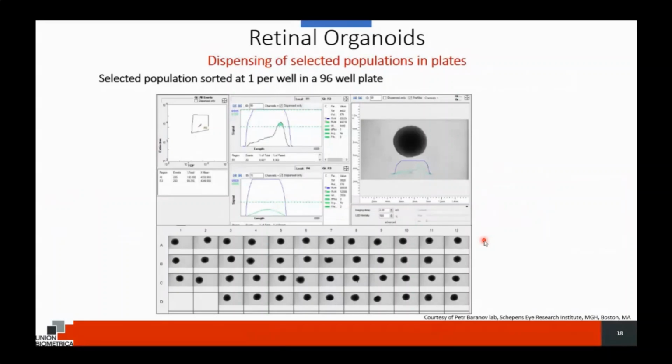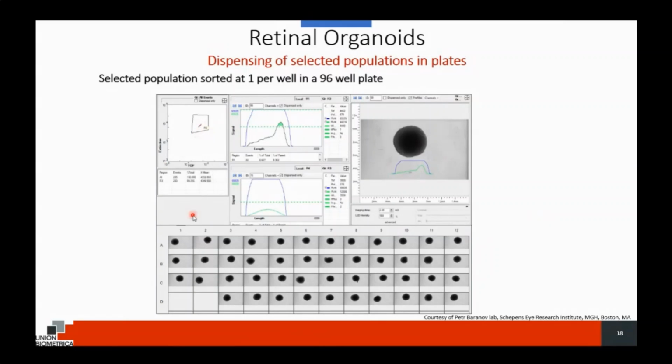And just to show how some of that looks with sorting out organoids, you can see that with each organoid, an image is taken, and the image can be overlaid with the profile data. And again, you can see that gates can be made based upon peak height, on size and optical density of the sample.